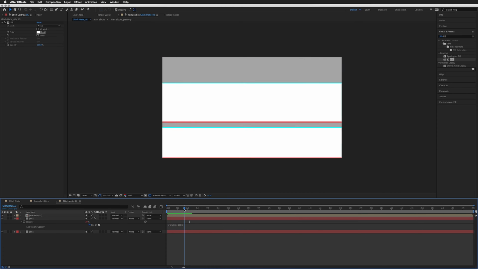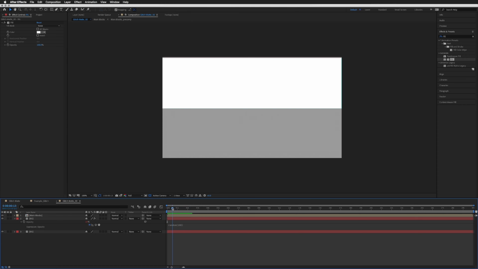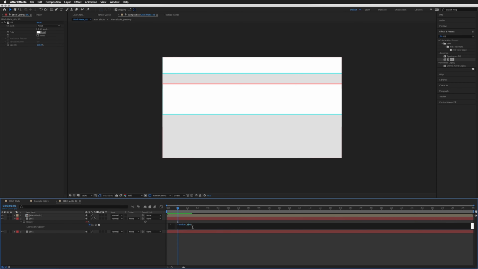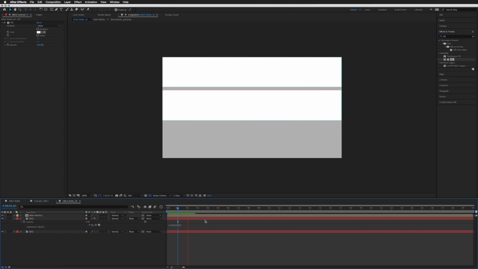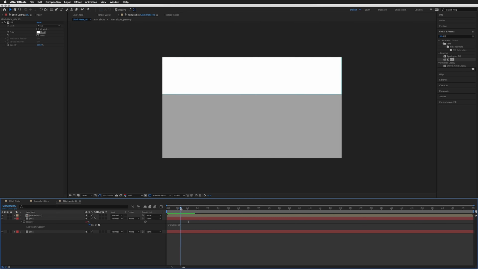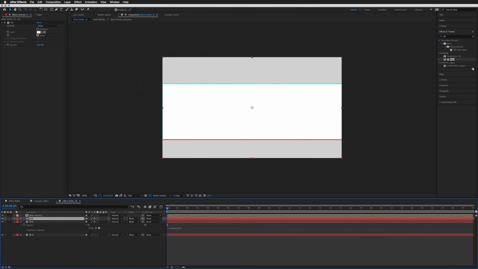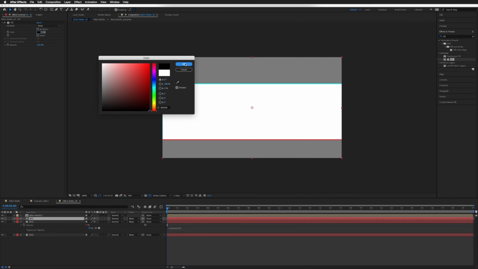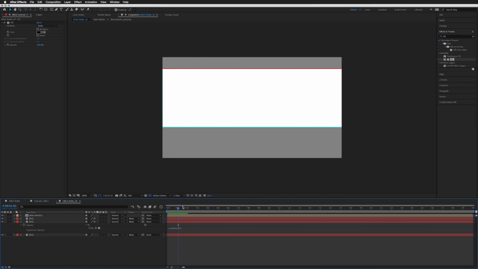So now, every frame, it will jump to a maximum of 100. Let's bring that back down to 50. It's not really having the effect I was hoping. So what I might do is duplicate this layer, change the white to black. Let's just see if that creates a bit more.